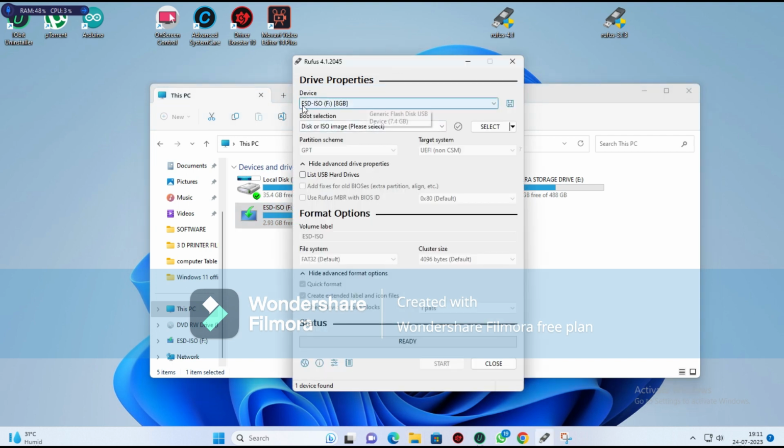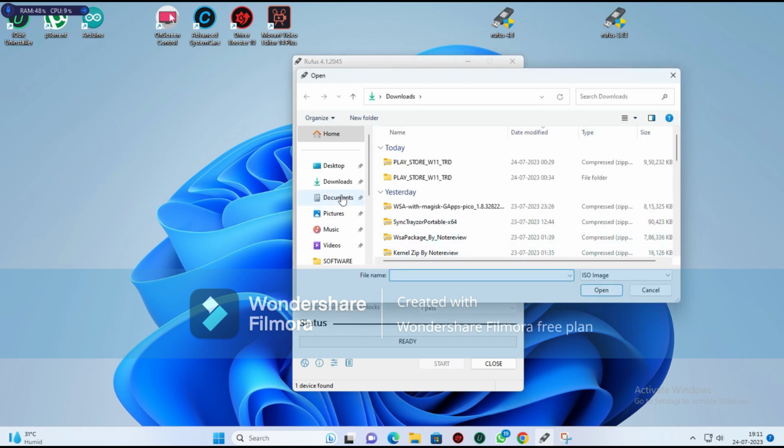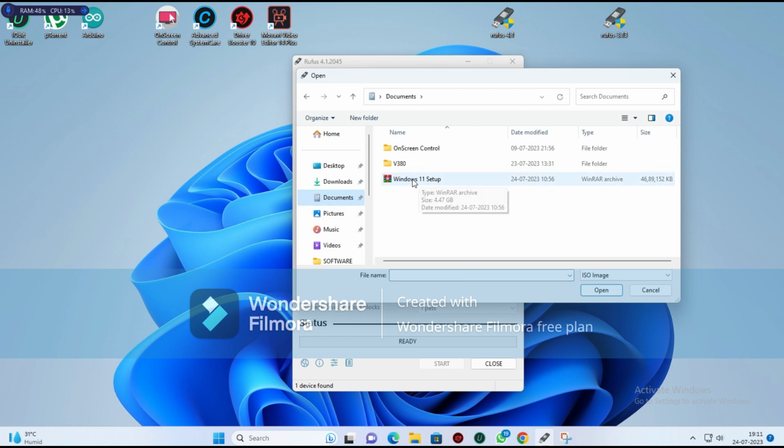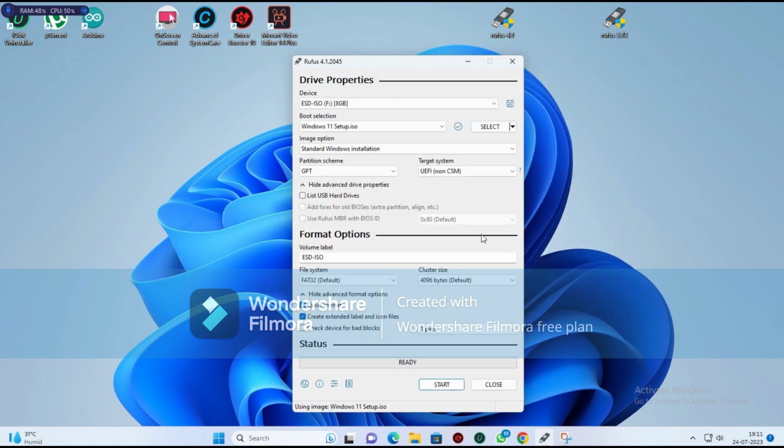Select the Windows 11 ISO file which you recently downloaded. In my case, it is in the Documents folder. It can be renamed after downloading the ISO file to Windows 11 setup.iso.